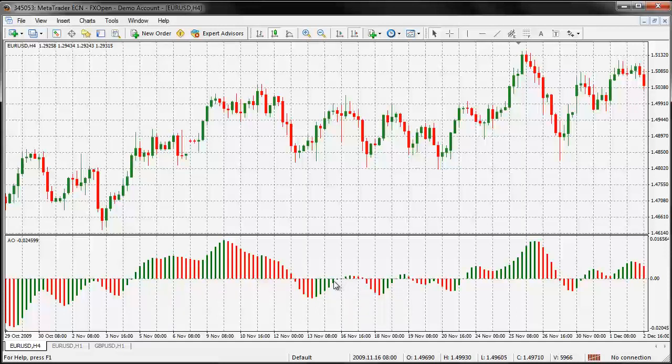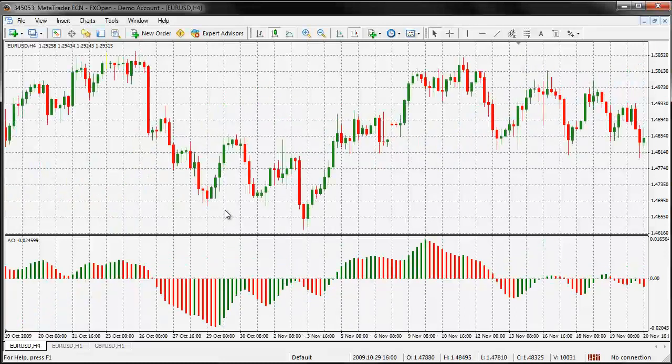Here is two green bars, here's another two green bars, and go long on the next green bar. But this one turned out to be a red bar, so we wouldn't have gone long there. Here we have two green bars and then another two green bars here, and then go long on the next bar, which is right here, and this one would have actually turned into a losing trade. So some of them you have to take with a pinch of salt. Some of them are better than others.